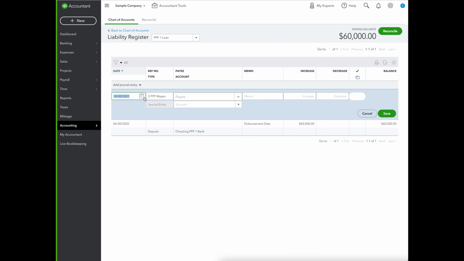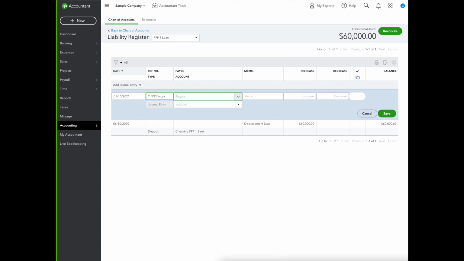Just know that this is going to depend on your CPA or whoever's doing your taxes, how they want to show it. Some CPAs want to put this on the balance sheet. Other CPAs want this on the income statement. It's just going to depend on who you're working with and how they want to see this. The net effect once they put this on the taxes is going to be the same. So let's say in January you received forgiveness. That means the bank has issued you a letter and you have been forgiven for your PPP loan.